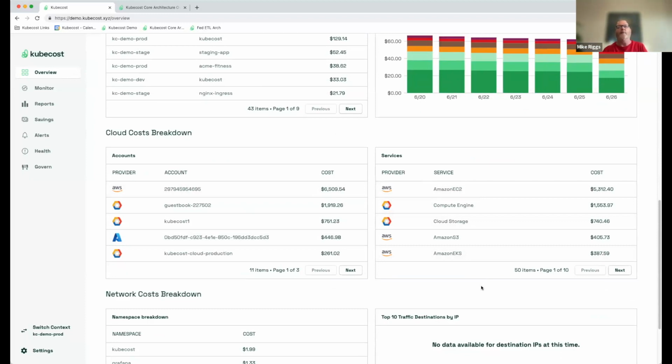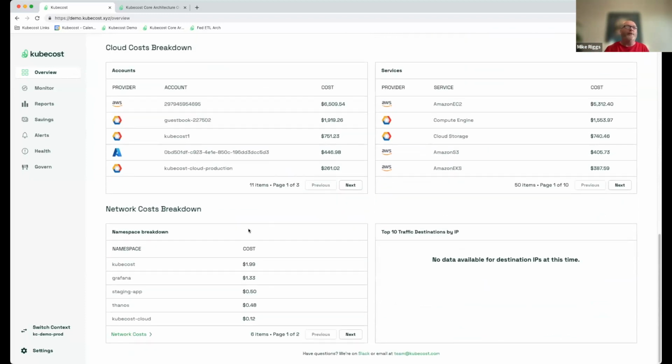We're going to drill down into those a little bit in more detail. And then the rest of this down here is we do have a network. There's an optional network plugin that will let you break down network costs, and we can annotate those network costs as being in cluster, cross-region, cross-zone, ingress, egress, so that way you can have a better idea of those network incurred costs as well.